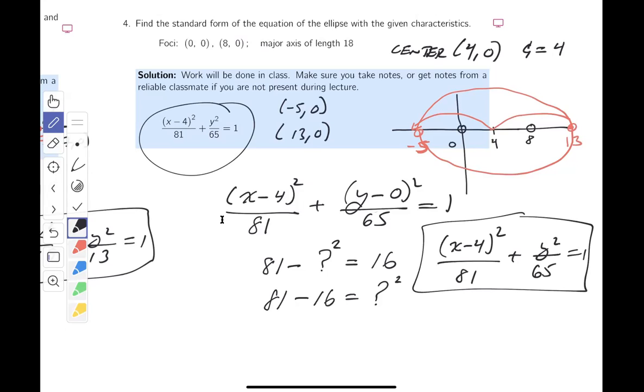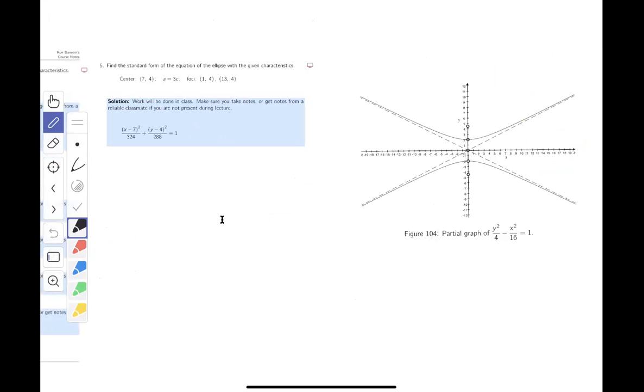We want to get to the next one. And the next one's going to be on the next page, which is problem number 5. Let's take a look at number 5. And the picture's there for me for good reasons, all right? But anyway, let's take a look and see if we can read it. Number 5 says, find the standard form of the equation of the ellipse. Oh, that's not an ellipse. I got the wrong thing there. We'll talk about that later then. That's not the picture of an ellipse, by the way. That's a picture of a hyperbola. So let's put number 5 down. I'm going to blow this up.